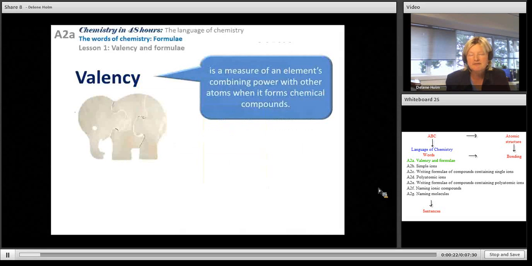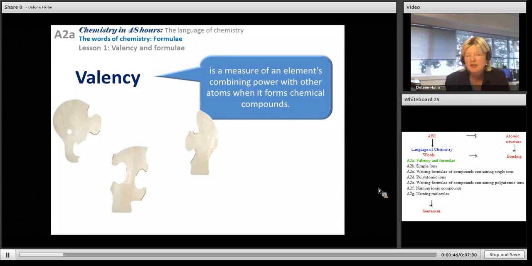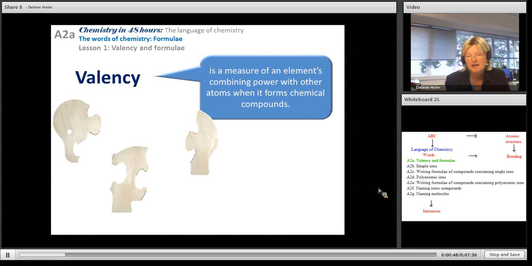So what is valency? Valency is a measure of an element's combining power. If you think of a jigsaw puzzle, the front and rear end can only combine with one other piece, whereas the middle one can combine with two other pieces. So the combining power for the middle one or its valency is 2, but the ones for the front and rear have a valency of 1.